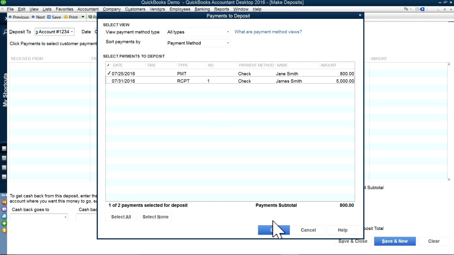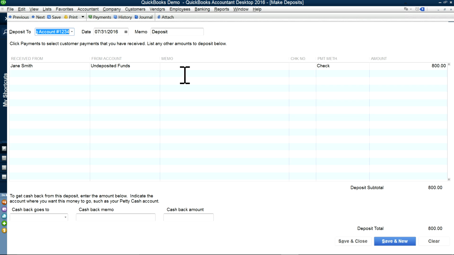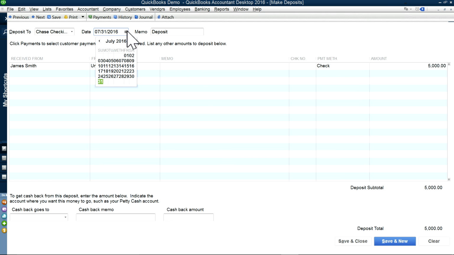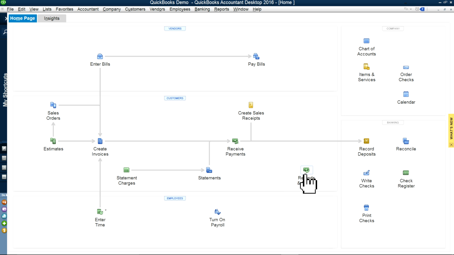So just select one, click OK, select the correct bank account, select the correct deposit date, and save a new one, right? And start the next one here. So $5,000. Let's say you received payment and did the deposit on August 2nd. Save and close, right? Okay.